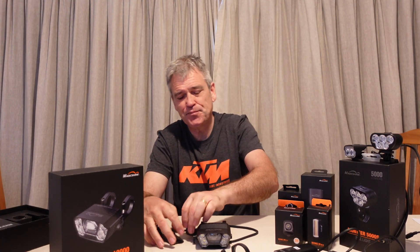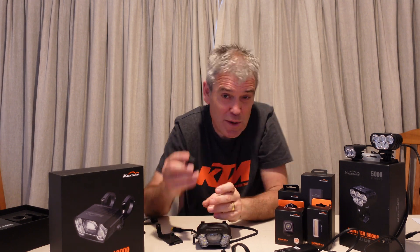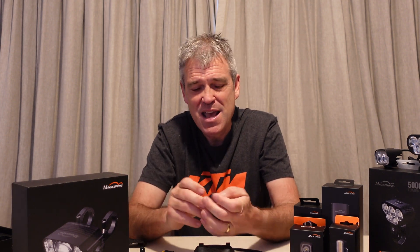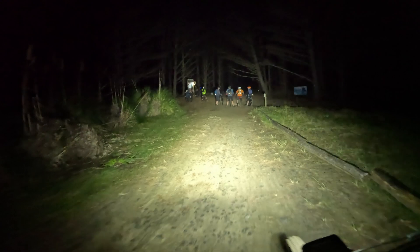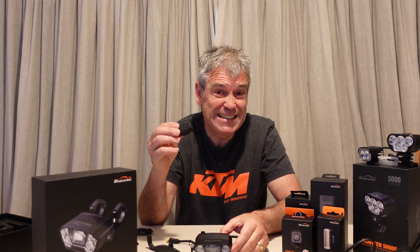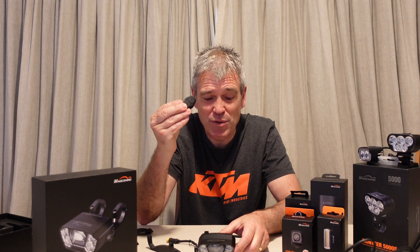One of the things I really did like was this little tiny remote. This is seriously cool — this was one of my favorite features. One of the things I find with some lights is you're riding around in the dark and you want to put it on maximum power, so you've got to press it three or four times to get to maximum power. What you invariably do is you can't remember if it's three or four, so you press one too many times and go back to the lowest power setting. This has a button where you just press it and it goes to maximum power setting. And then when you're riding along and you come across some people who are stopped and you want to have a chat and don't want to blind them — it's a bit like dipping your car headlights. You can drop the power or turn the light off altogether before you get to them. I really, really liked the remote and think that's a really, really cool feature. It may seem a gimmick, but actually I thought that was one of the coolest things.